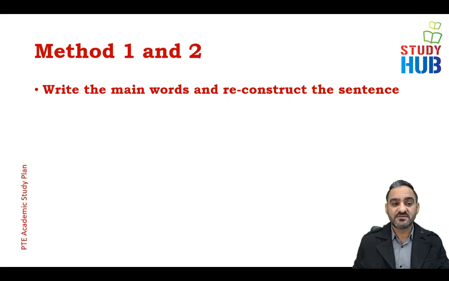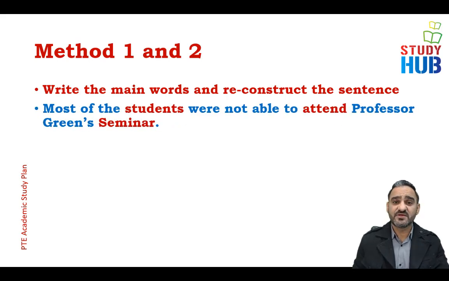The first method is when you hear a sentence, rather than writing the whole sentence or trying to completely rely on your memory, you can just write the main words of that particular sentence and then reconstruct the sentence using those words. For example, let's say the repeat sentence is, most of the students were not able to attend Professor Green's seminar.